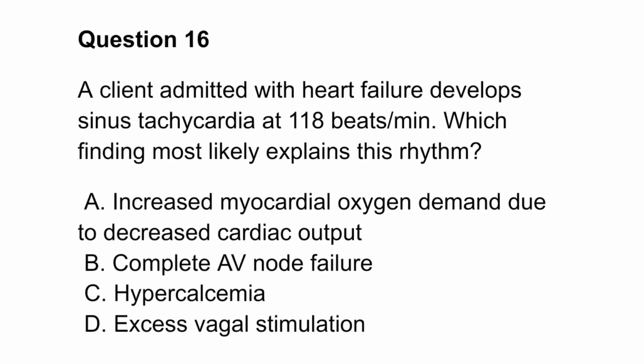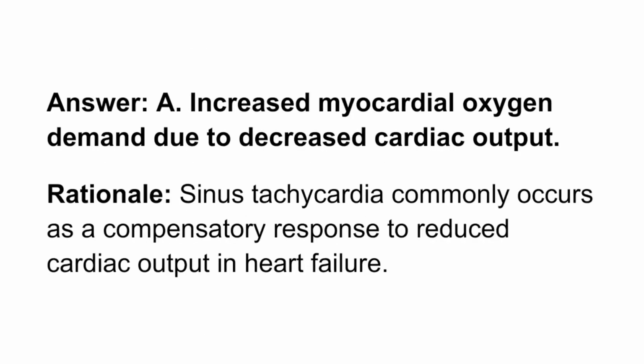Question 16. A client admitted with heart failure develops sinus tachycardia at 118 beats/min. Which finding most likely explains this rhythm? A. Increased myocardial oxygen demand due to decreased cardiac output. B. Complete AV node failure. C. Hypercalcemia. D. Excess vagal stimulation. Answer: A. Increased myocardial oxygen demand due to decreased cardiac output.